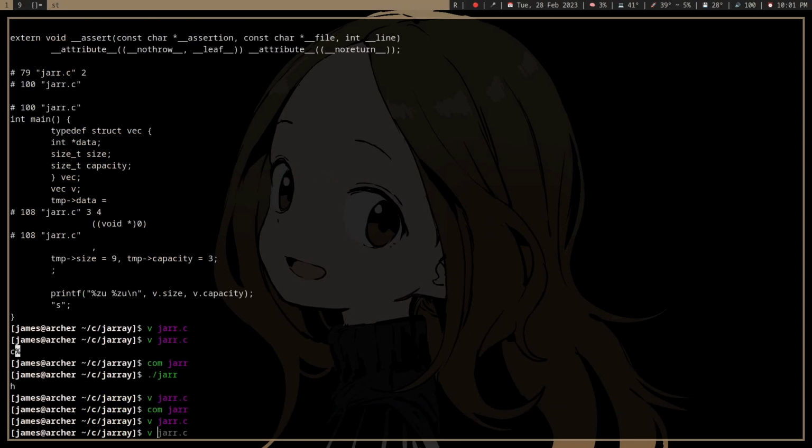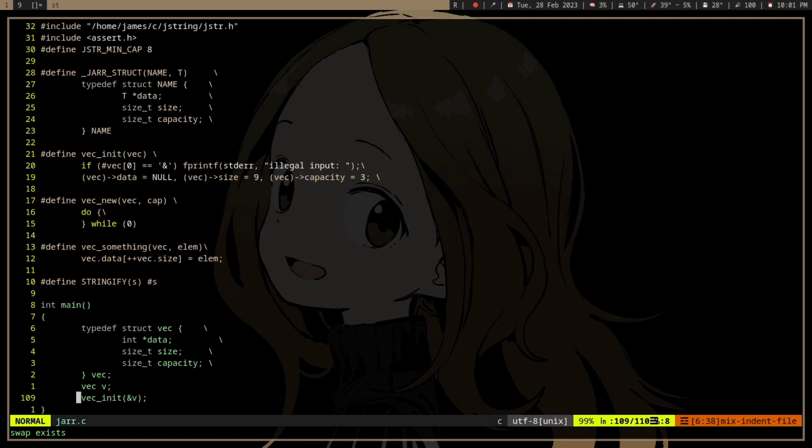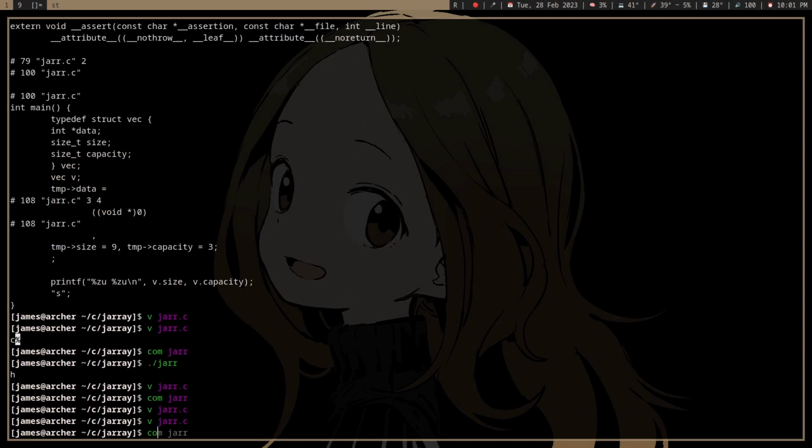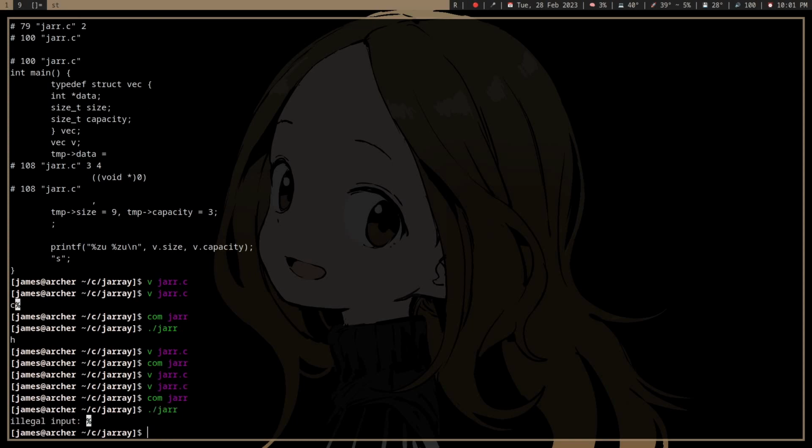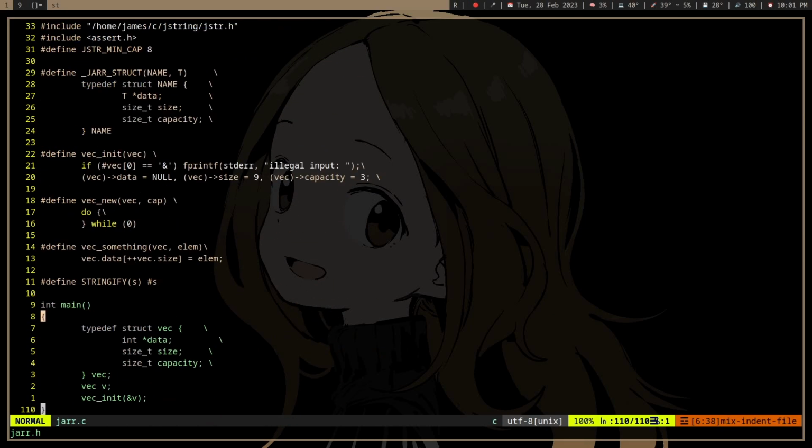So we've passed the address v. If we try to run the program, we can't, because we're returning early. So if you're making a library and your user didn't read the documentation and still passed an address, they will get a warning.